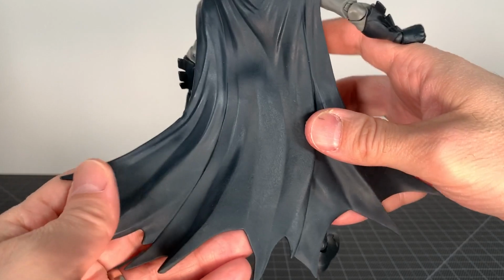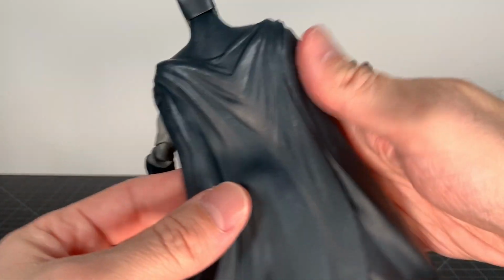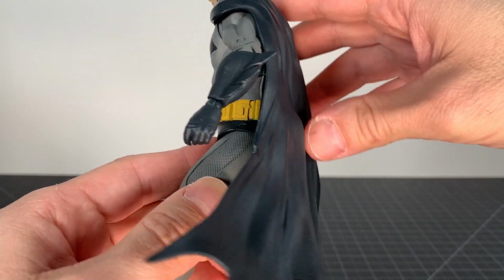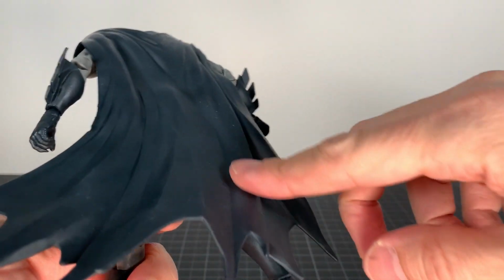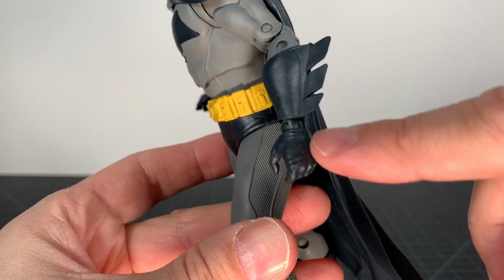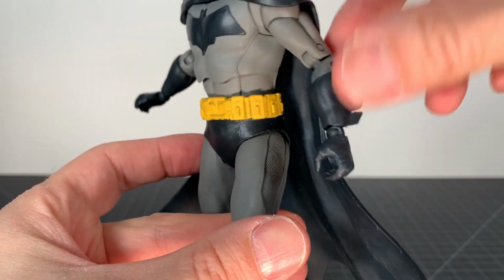And I think McFarlane Toys did an excellent job with it. It just looks beautiful. Really nice folds and wrinkles. I like the little bumps here. It's good. It's like where the utility belt would be. It's just well thought out, I think. So, very nice there. The gloves look great. Look at all the wrinkling here on the hand. That is very, very nice.